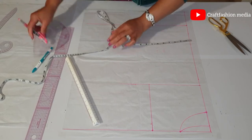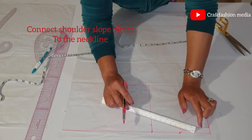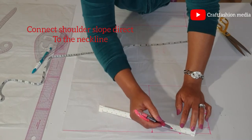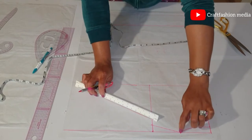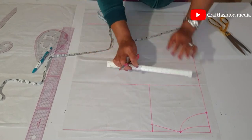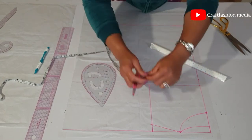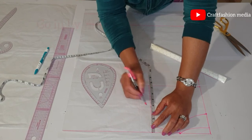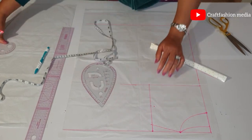But before then, let me connect my shoulder slope. I am taking my shoulder slope to the neckline. I don't want to take it to the standard neck width. The reason is because it's a high neck jacket. So I'm going to connect it directly to the 4 inches that I have here. Because it's a high neck, you have to take note of that. So I'm going to connect my armhole. I will come down, get the midpoint, then go in by half an inch, and connect with my ruler.